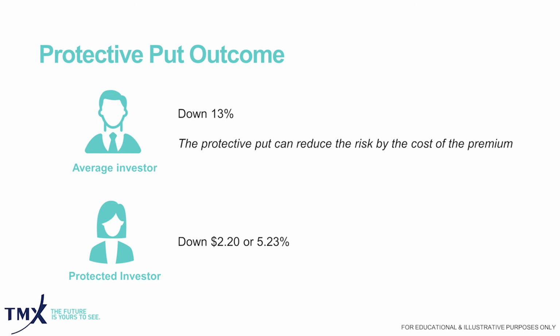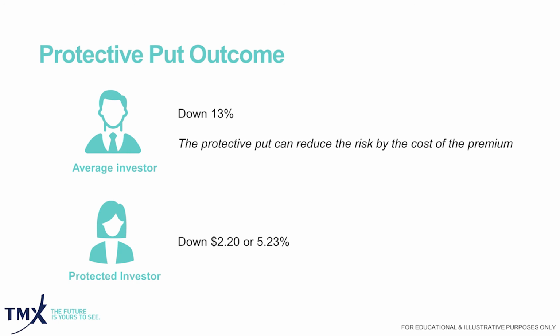Now, the cool thing here is that they have choices. They could get out of the position right away, and they could say, okay, you know what? Yeah, I'm down 5.23, but I'm not down 13% like my neighbor Stan is. So I can just walk away and find another opportunity. Or I can hold the position because I know I can't lose any more than this. So if I've got 2 months left until expiration, I can simply sit back and say, okay, this was a volatile day, volatile week. I still like the stock. Let's sit back and see what happens.